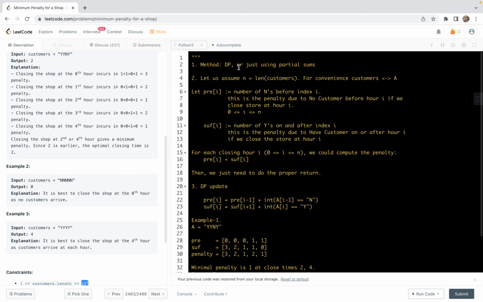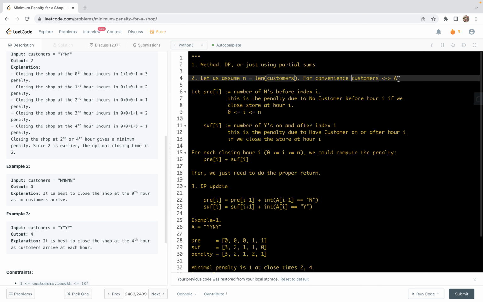Now let's look at the analysis. In this problem, we can use partial sums, or we can say DP, to do the coding. First, let's assume n is the length of customers.